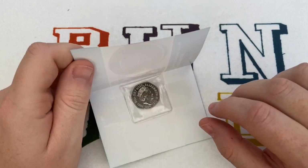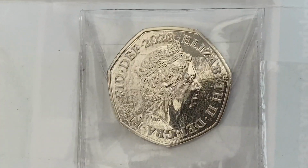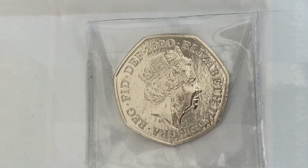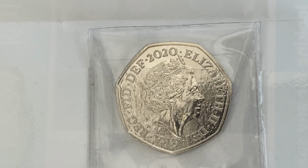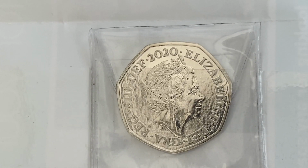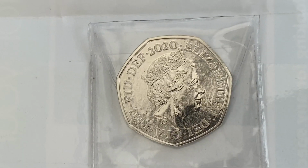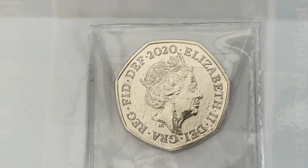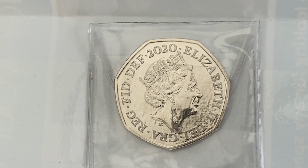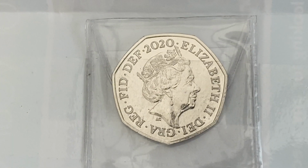I've never found any in circulation, and I think that the 2020 50p will not be circulated this year. And this is my theory. So we had a financial crash in 2008, and in 2009 they didn't mint very, very few 50ps. That's why the Kew Gardens is so rare, because they only made 210,000. There's a Blue Peter coin that was made for commemoratives, and hardly any of them sold out either. They didn't make any shields, so it was NIFC.